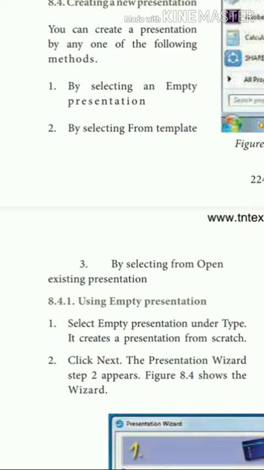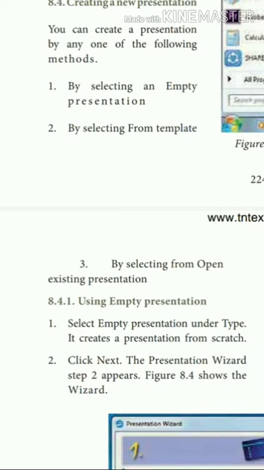The next one is the template. Most things are created, only the information will not be, since you have to type the content that has to be presented. But most of the other things, like the design, slide to slide animation and sound effects, can be created by using this template. Template means a predefined document design. So these templates can be used to open a new presentation.